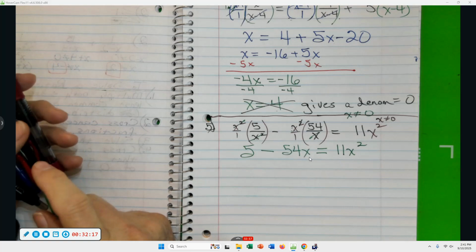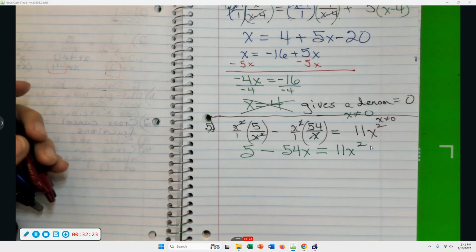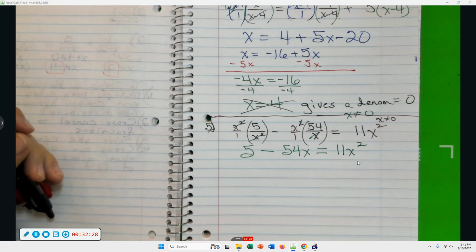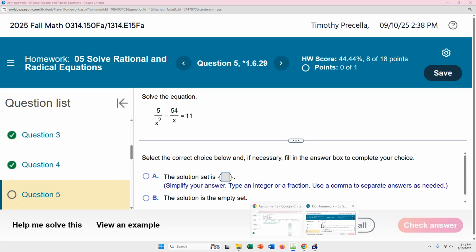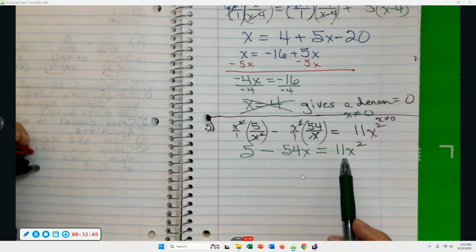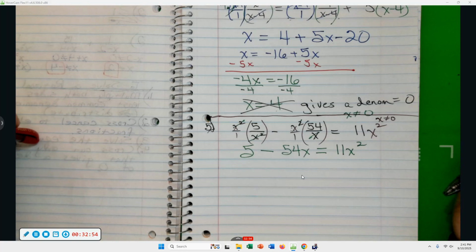This thing is quadratic. I see that x squared. That means we're going to have to get it set equal to 0 and either use factoring or the quadratic formula. The instructions, if you look at number 5, don't say solve the equation using the quadratic formula. That means this thing that I've got is factorable. If I can get it factored quickly, then that's what I'm going to do. If I don't see the factorization very quickly, then I'll go on to the quadratic formula, okay? But I see the factorization. Either way, we need this thing set equal to 0.